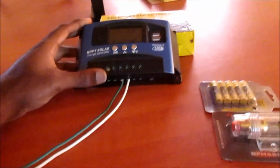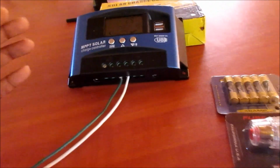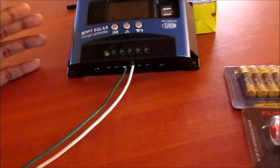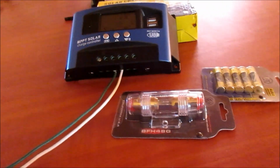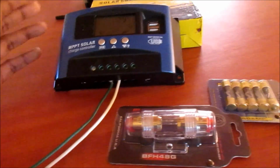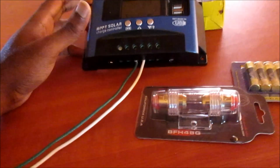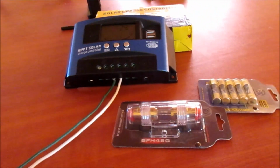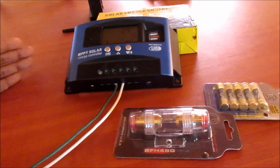So I hope that this video was helpful, and I hope that this gave those who did not understand from my previous videos, and those who have further questions in trying to figure out these solar charge controller parameters, how to set them up, how to use them, and also how they are being run. So that's how you can set these up.